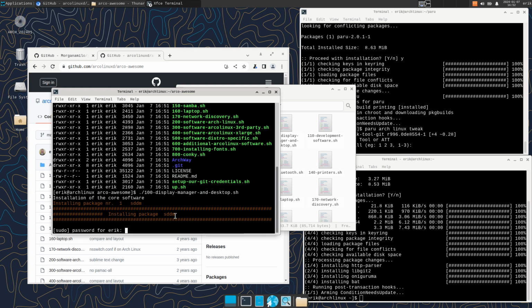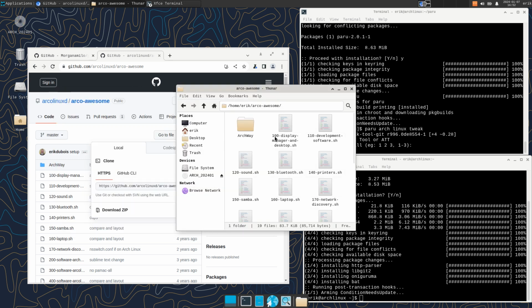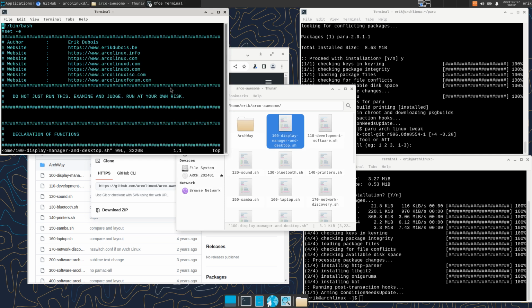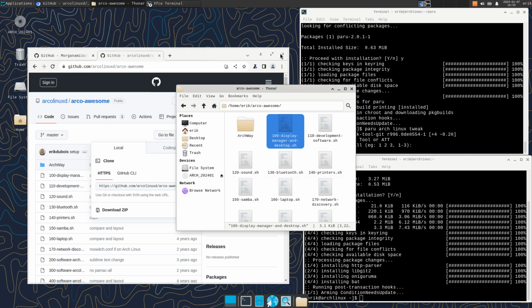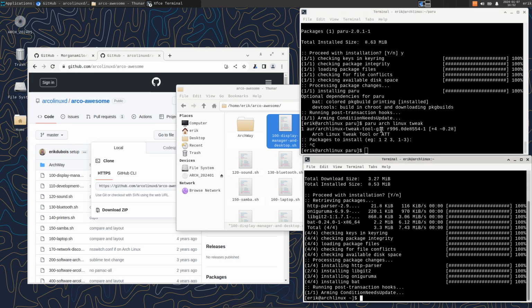Install me this. Now this will install SDDM, which is not our choice, right? We went for LightDM. So close Windows, stop. Best advice ever, go read and edit the functions, but not with that tool. Let's install something.